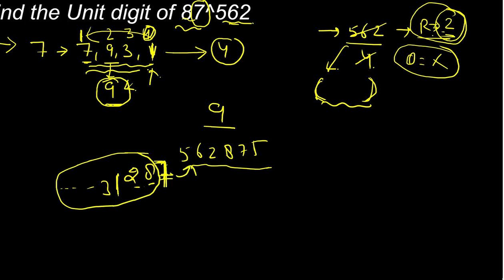7 to the power something. So this power should be divided by 4. So divide this number by 4. I think that is also easy. Just divide the last 2 digits by 4. If you are dividing the last 2 digits by 4, why? Because what is the divisibility test of 4? A number is divisible by 4 if its last 2 digits are divisible.